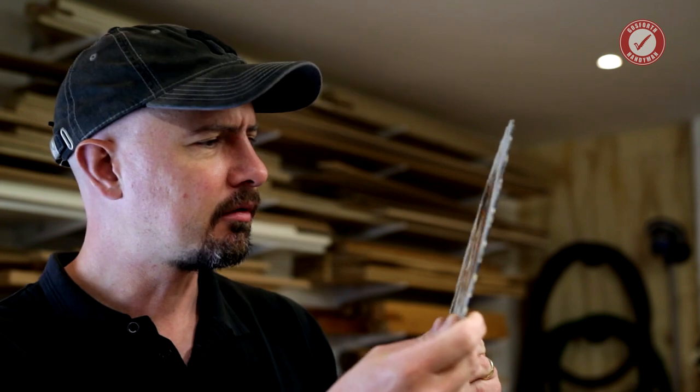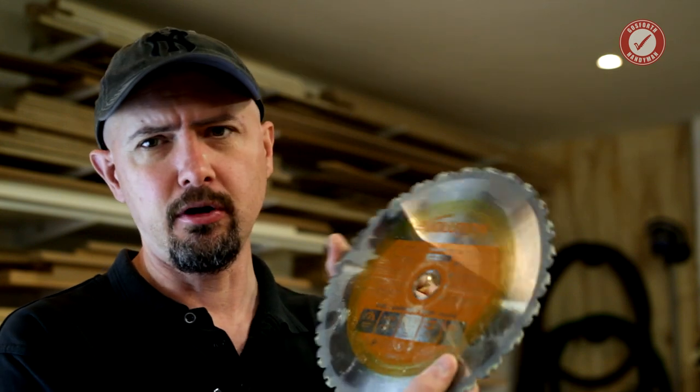It's a bit of a pain because the bore size is different — I had to use bore adapters to bring the size down to the 1-inch bore on the Evolution, whereas the Freud blade on the table saw is 30mm. So I had to use some reducer rings, which I'm never that keen on. I've taken the old blade off and it is fairly blunt — I'm not particularly surprised I wasn't getting a clean cut. It has cut a bit of metal, but not much.